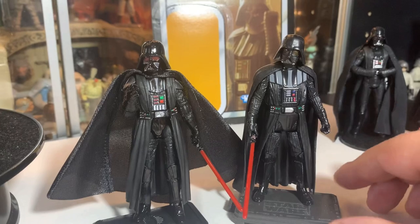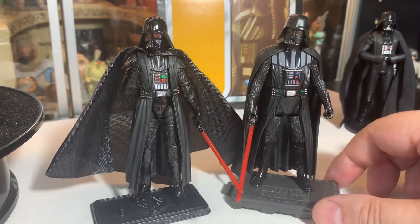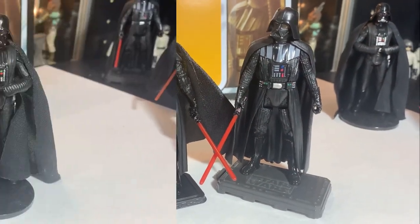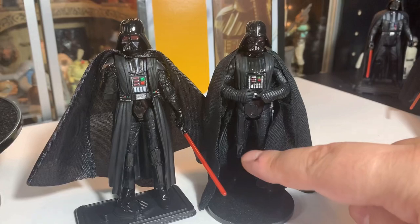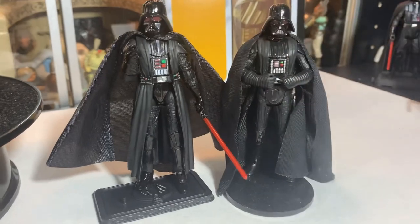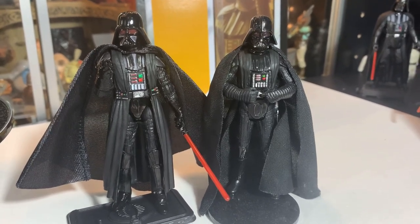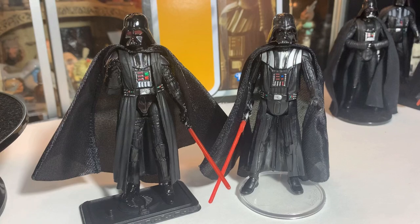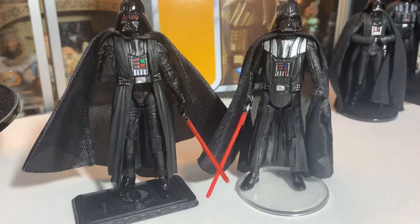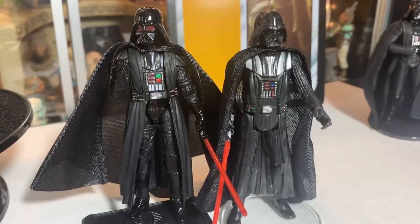Here's one of the five points of articulation Vaders. I believe this is the one that came in a two-pack with somebody else — it wasn't Ahsoka, that one's more cartoonish. And here's the Vader with a cloth cape where the cloak does go over the armor. He's from Star Wars and he's got his fists together in that kind of pose. Pretty cool Darth Vader, but again he's only five POA. Here's another five POA with a cloth cape, but he's more Empire and Return of the Jedi because the cloak doesn't go over. Still good to compare next to the new one.